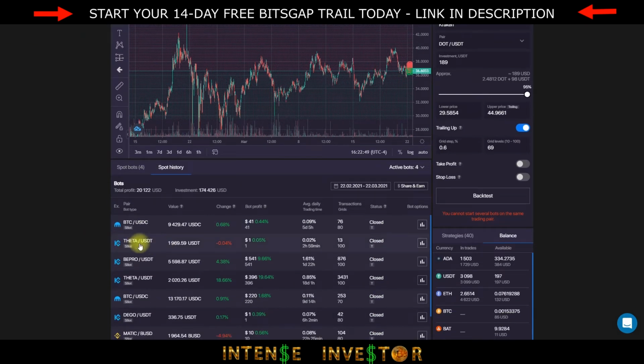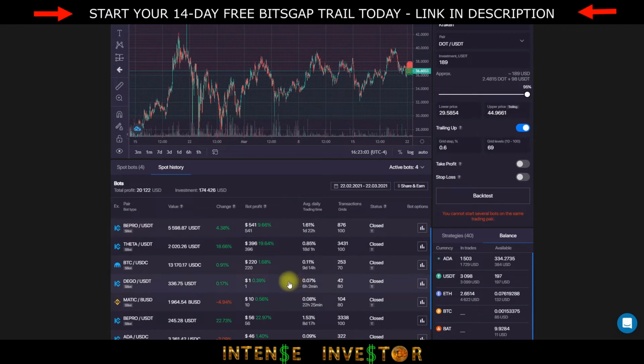Like Theta. Here's a Theta USDT bot I ran with $2,000, it made $400. That's 0.85% a day over 18 days. I didn't run this Dago bot too long. It made like $1. The BTC bot made $220 over 9 days.